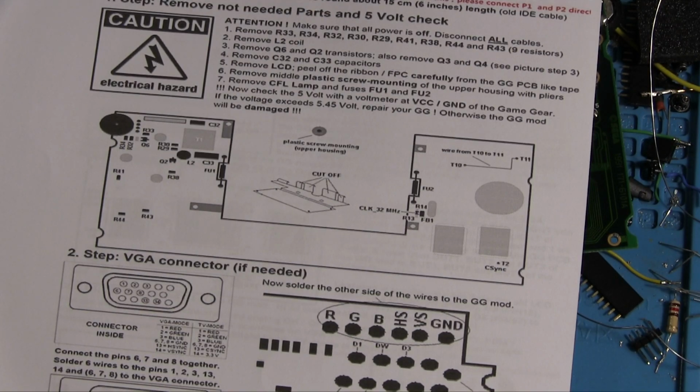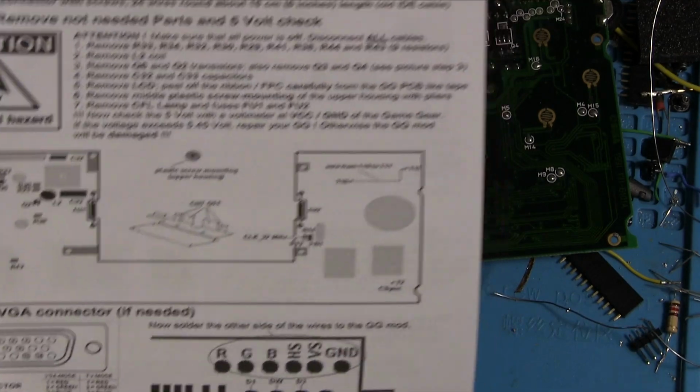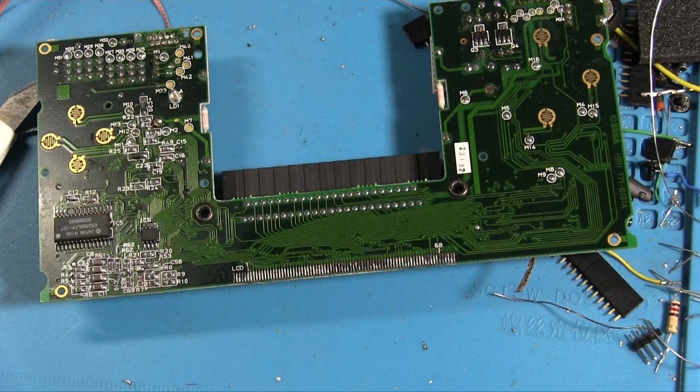Check the 5 volt with voltmeter at VCC ground of the Game Gear. If the voltage exceeds 5.54, repair your GG, otherwise the GG might be damaged. Okay, well, we will check that. Mine should be fine. It wasn't that long ago. Recapped, which is what it's talking about. So we don't care about the VJ connector. We're not doing that.